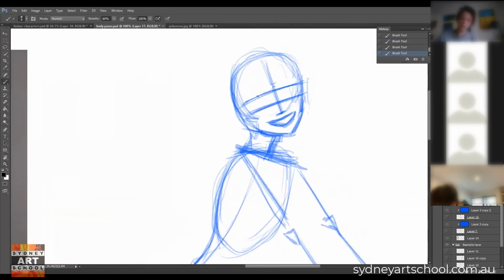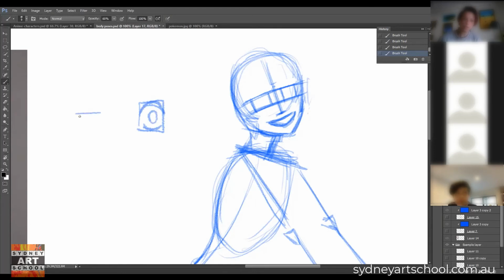Because the eyes are a big feature of an anime face. So eyes need to be the same distance apart. And what kind of eyes I decide to give her is entirely up to me. We talked a little bit in the last session about different eye shapes. I want her to look kind of cute. So we could do a sort of square eye shape, in the sense that the whole eye fits into the square.